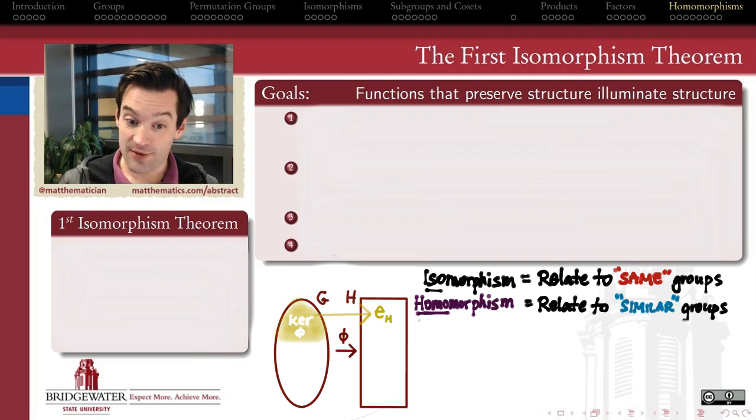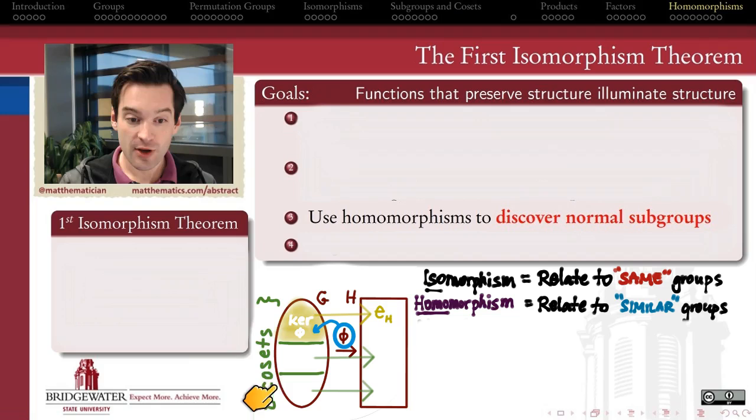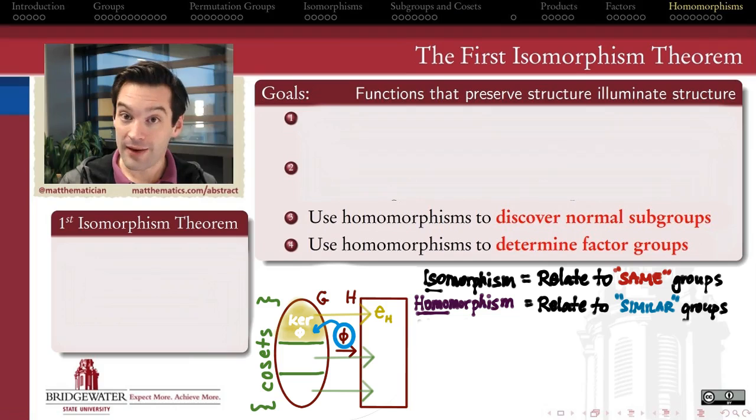The main blueprint looks like this: you give me a homomorphism from G to H. I look at the kernel of that homomorphism—everything in G that's getting sent to the identity in H. That kernel is a normal subgroup of G. Since the normal subgroups are exactly the building blocks of groups, that tells me something very important about the structure of G. We're going to be able to use homomorphisms to discover and say something about the normal subgroups of G. But then we can also go the other direction. Because the cosets of the kernel are going to be in one-to-one correspondence with the image of the homomorphism inside the target group, we can also use homomorphisms to talk about not just the normal subgroup, but the group of cosets, i.e., the factor group of that normal subgroup.